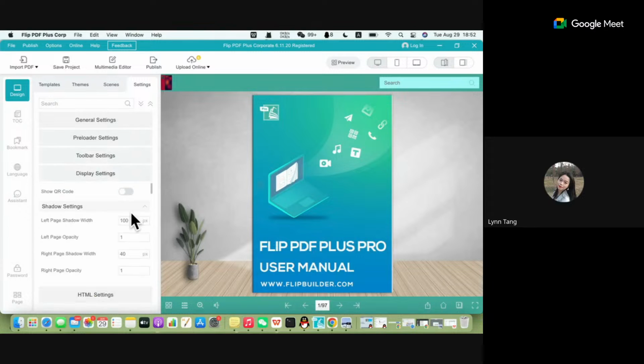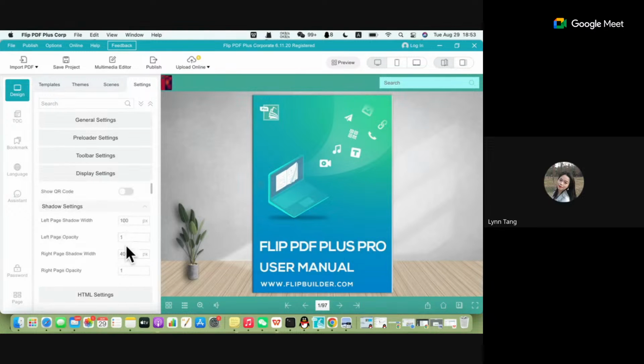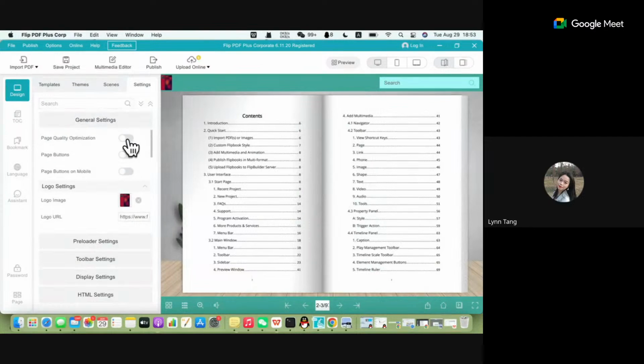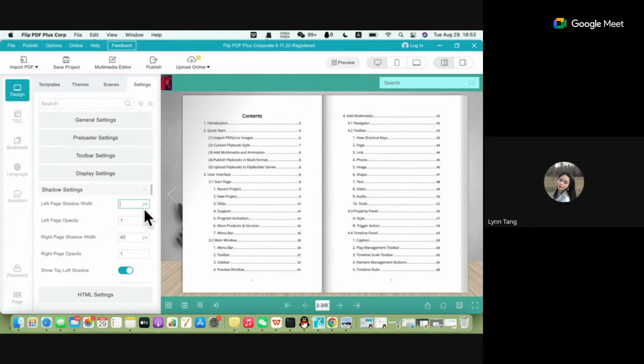The next one is the display setting. If you want the pages to have a bolder effect, you can add shadows here. Let me enable the page button first. Display setting. This is the shadow effect. We can increase the shadow effect or delete it.